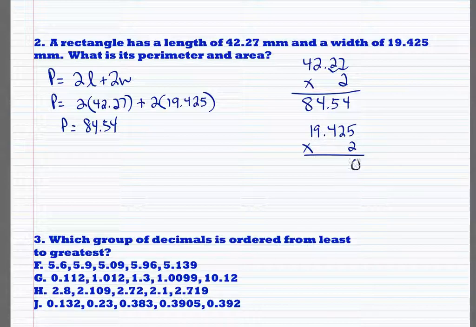So 2 times 5 is 10, carrying a 1, that's 5 right there. 2 times 4 is 8, 2 times 9 is 18, carrying a 1. 1 times 2 is 2, plus 1 is 3. So the only place I can place this decimal, to make logical sense if it's going to be close to 40, is right here. So I can say that 2 times the width is 38.85. Again, I don't need this trailing 0 there. So to get our answer, we're just going to add these two together. Again, let's keep our decimals in order.